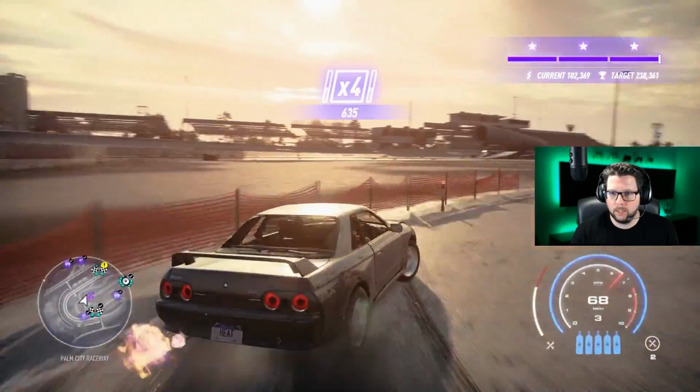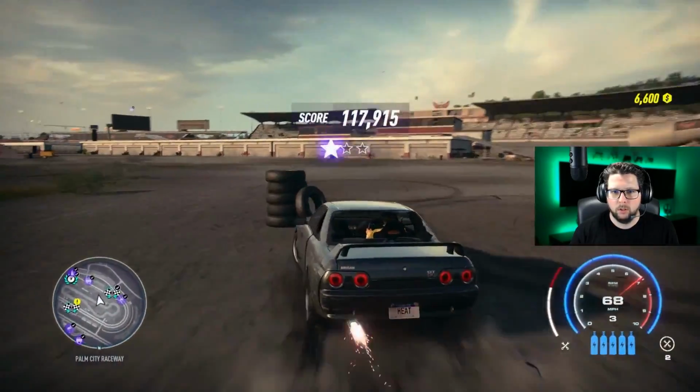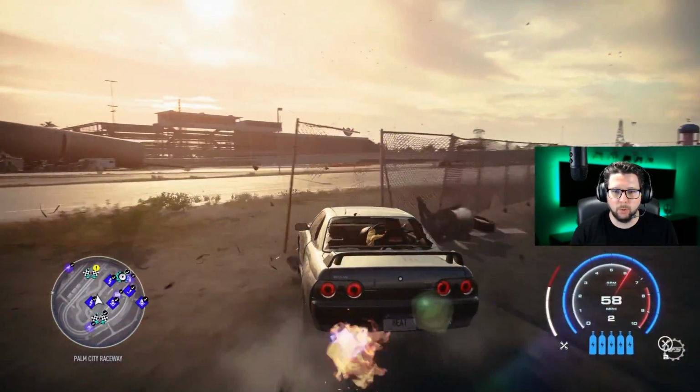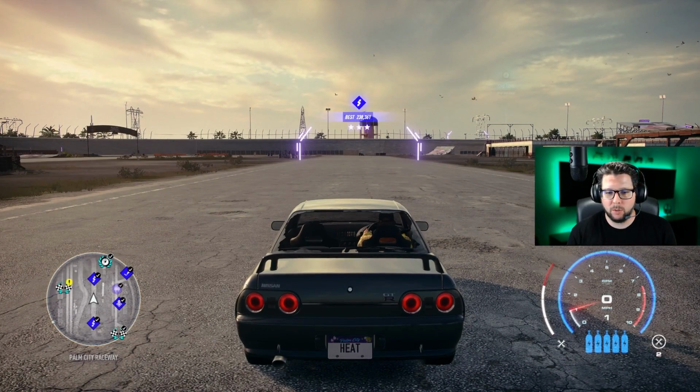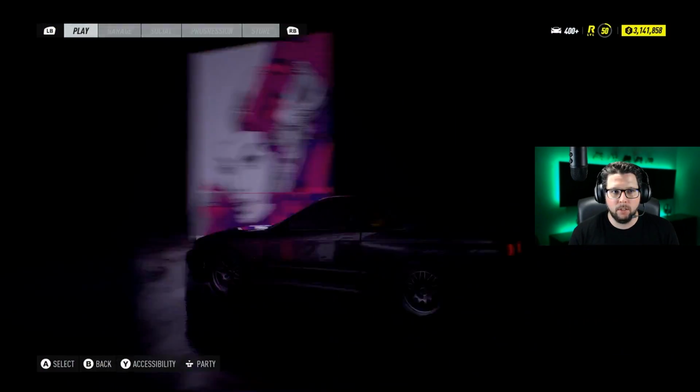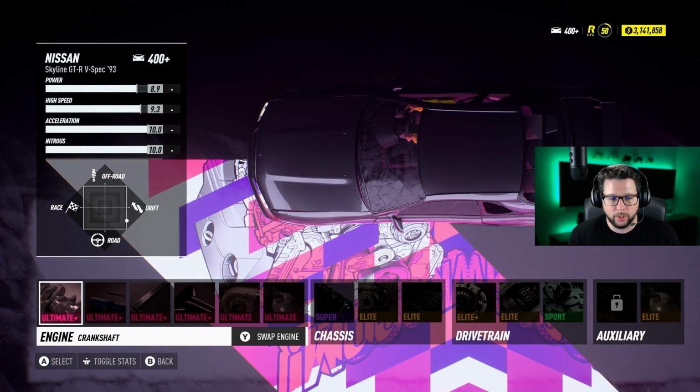I do like this. That's actually not a bad drift build. 117. See, that's doable, man. You can actually 3-star every drift zone in the game with this car, I think. It takes a little bit of time to master the drifting style of this car, but this feels really good. I'm not going to make any changes. This is the full drift build. This is exactly how I want this car to feel whenever I'm drifting.